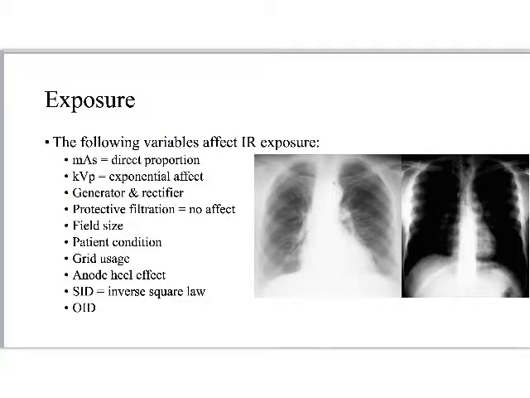And then finally, OID. What's the deal with OID and exposure? What happens as we increase OID? What happens to exposure? It decreases, and that's what we're talking about when we talk about an air gap technique. What decreases is the amount of scatter reaching the image receptor. So there's a decrease in exposure due to some of the scatter bouncing off in a funny direction and not striking the image receptor. So we call that an air gap technique. We can use it essentially like a grid to improve contrast.